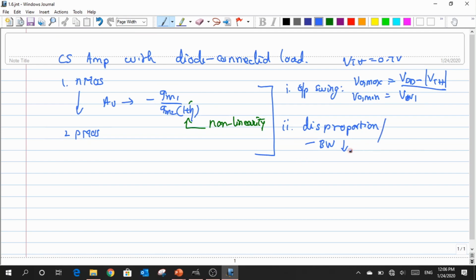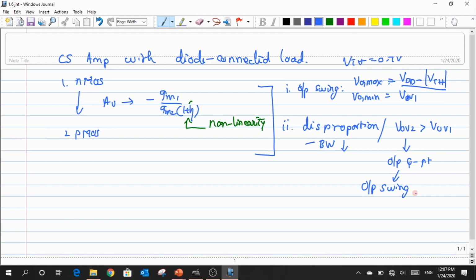The other way to work around for the gain is to work with the VOV factors. So I can have my VOV2 to be much larger than VOV1 in order to have a gain. But in that case, what we ended up with was the Q point issue. So the output Q point had some issue, right? I think in the video I have wrongly spelled that the Q point is shifting towards the top, but actually it is getting shifted towards the lower half of your region. So basically there is a shift in the Q point, and that actually disturbs my output swing. So these are the two major issues.